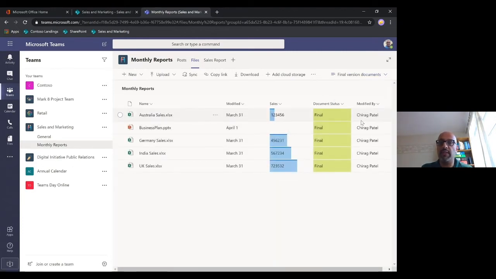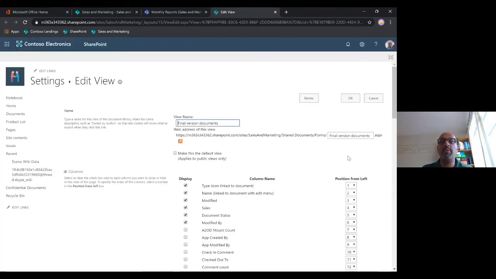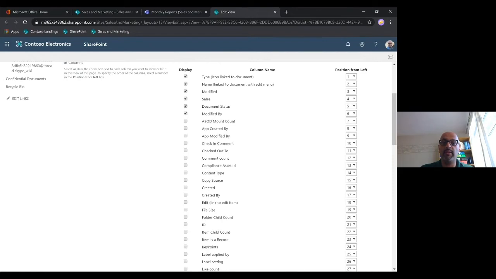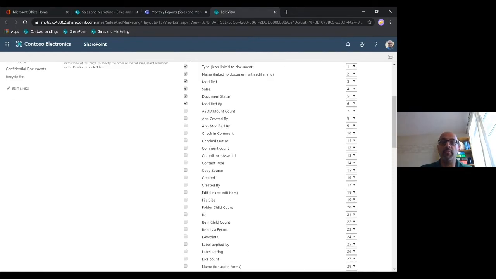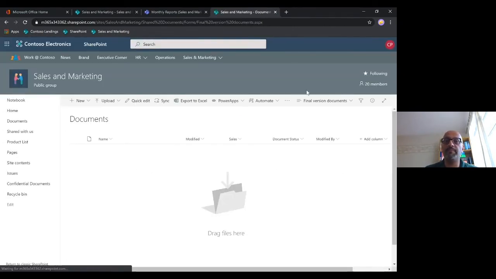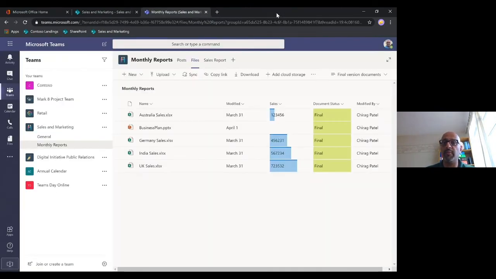But then if I wanted to, say, create another view of that, then I could just go ahead and say, edit this particular view here. In that case, it's going to go back to SharePoint without me having to go and find my way into SharePoint. It just takes me straight back in there, and then I can change and configure my various columns. And you can see within the SharePoint side of things, you've got lots and lots of columns in there, which you can bring, or you can just create your own columns in your document library. I'm just going to put that back to all documents.